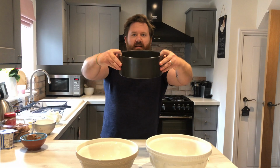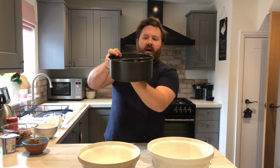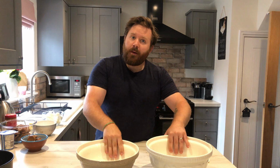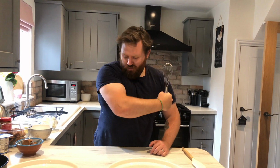First of all, you're going to need to get yourself an 8 or 9 inch baking tin, one with a flappy bottom. Get yourself a couple of bowls. Now one of these bad boys. A lot of you youngsters out there won't have seen one of these. This is a hand whisk. We don't do all that electric KitchenAid stuff, mixers. We use what we were given, our strength. And get a spatula. That's it.